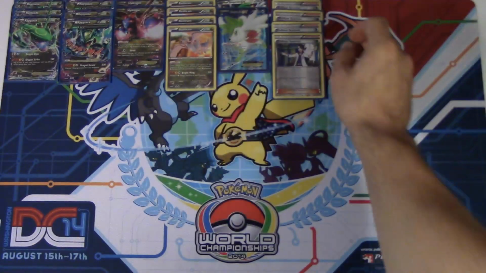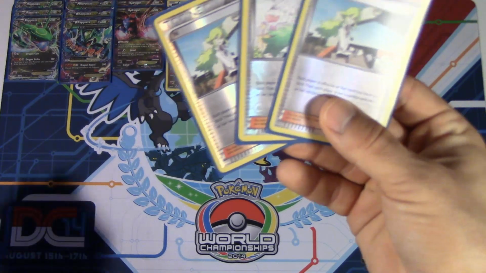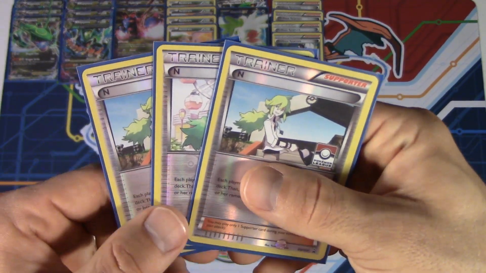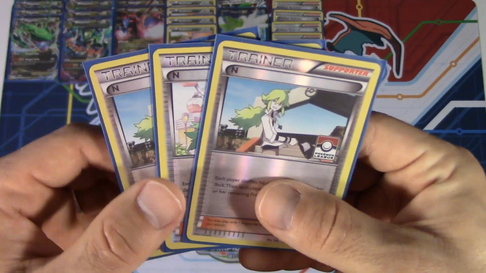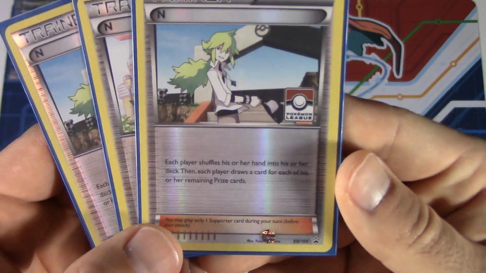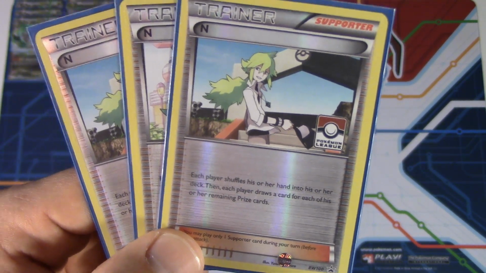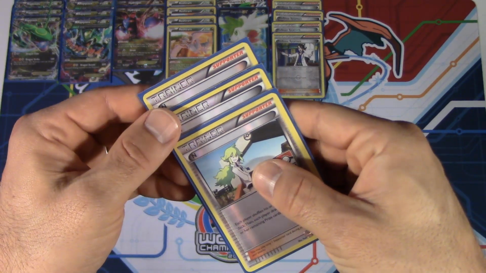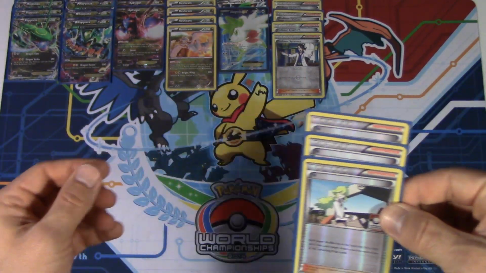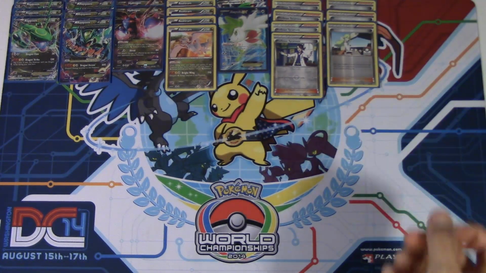So that is our main draw supporter in this deck, but we also run 3 copies of N as well because N is still strong, especially now that Trump card is no longer able to be used. N is going to come back a little bit more, I think. Each player shuffles his or her hand into his or her deck, and then each player draws a card for each of his or her remaining prize cards. So this way you can draw 6 cards in the beginning of the game, and if you fall behind for some reason, you're able to get your opponent's hand size down as well and help yourself out.